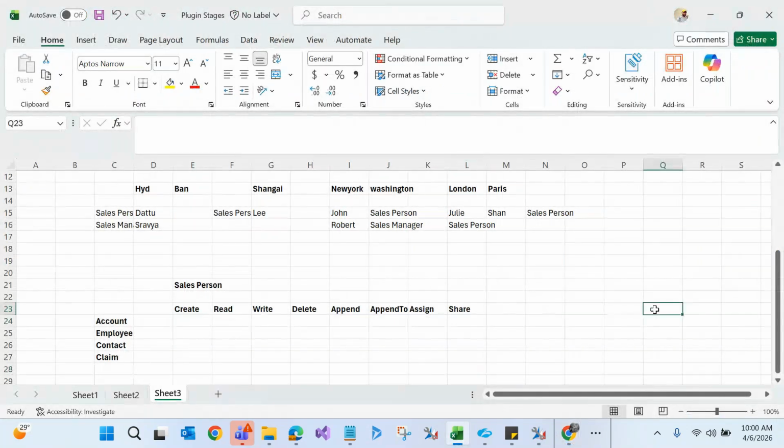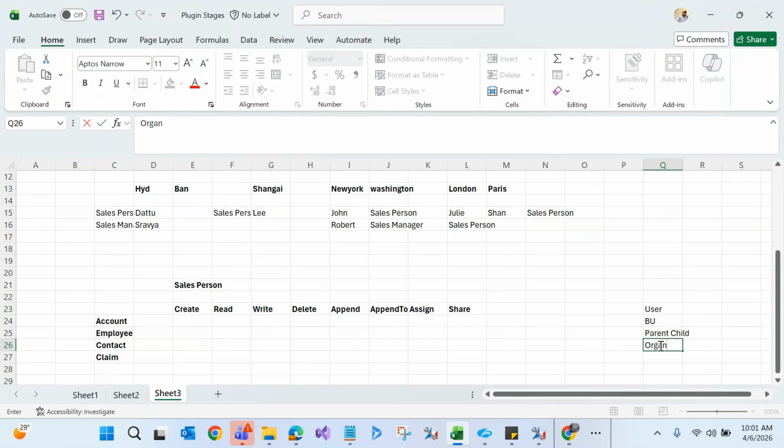So you have different privileges: user level privilege, business unit level, parent child level. The fourth one is organization level. The last one is none.